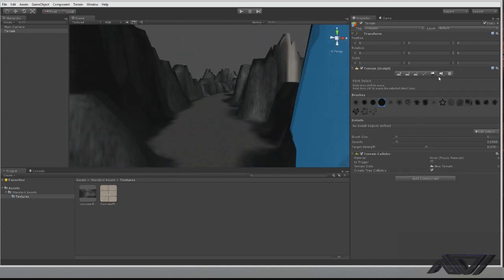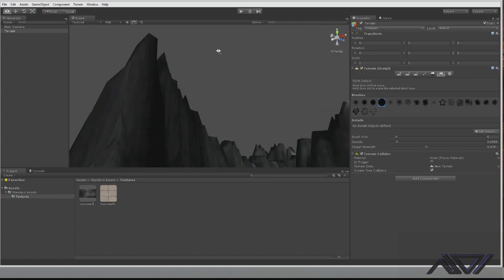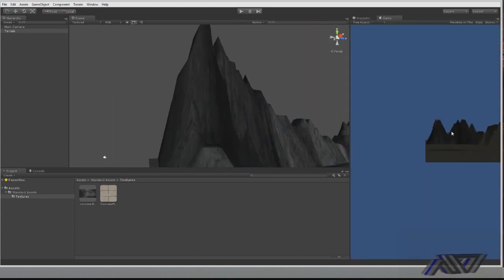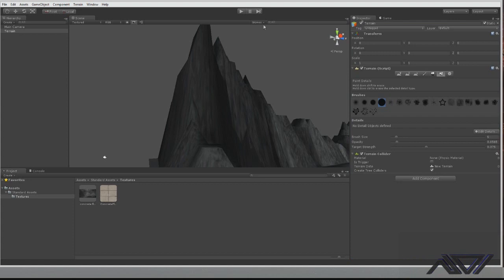I think we're going to go insert some plants. Let me check my notes. That's what we'll do. We've got to import a skybox. Now, as you can see, the sky right now is grey. If we look in the game, we can see we have a little bit of this, but the sky is blue. It doesn't look very good.